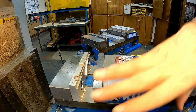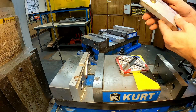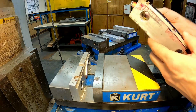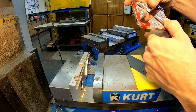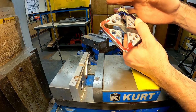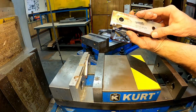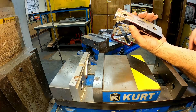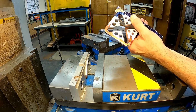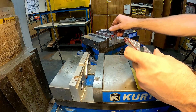There are multiple other examples. Here's a couple more soft jaws that have been cut. And these also will allow you to hold the part and machine past something. So as I mentioned, another way of doing this part would be to machine those corners. If we held it in a soft jaw, our milling bit could come through here, clean up those corners, and we wouldn't have to worry about hitting the hardened bits of this. We could literally just machine right through this because this is just as soft as the part that we're actually cutting. So I just want to introduce the concept of soft jaws, holding your parts.